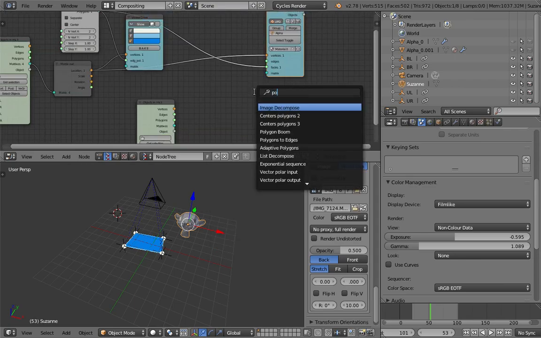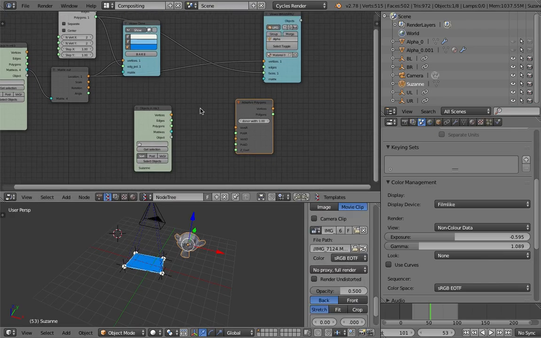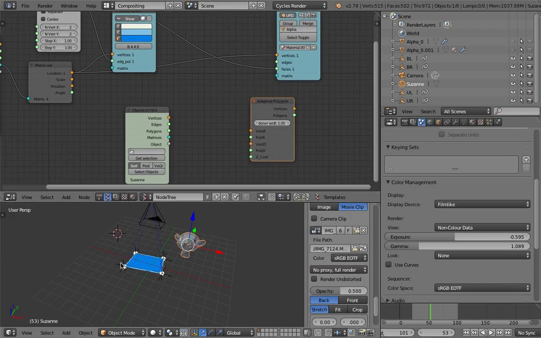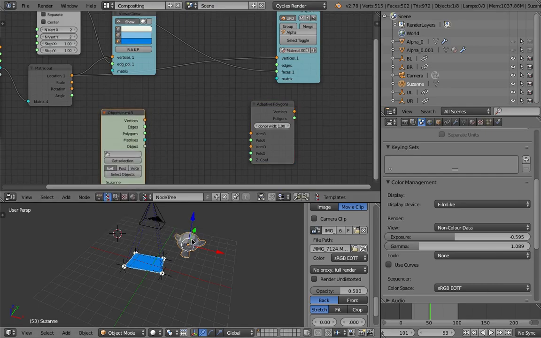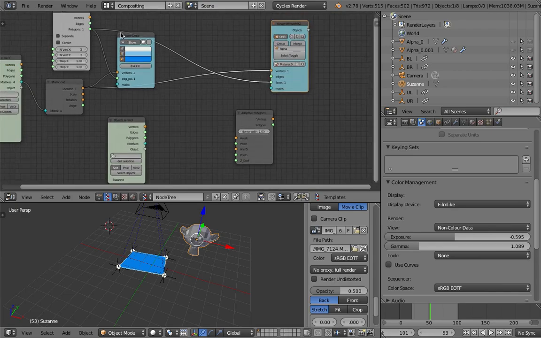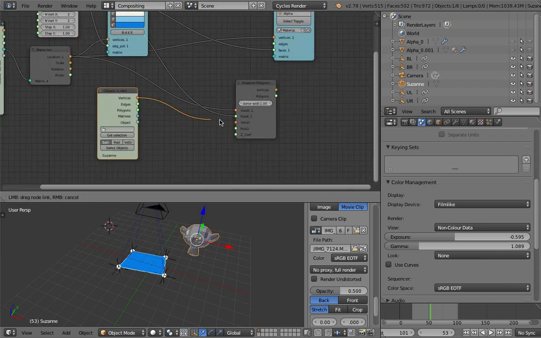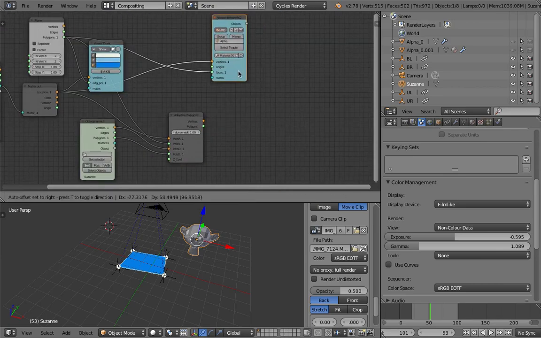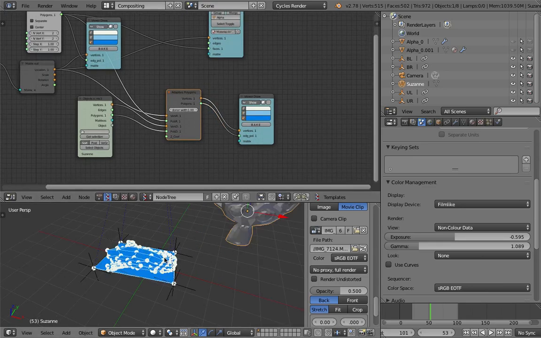And I'm gonna use something called adaptive polygons. With adaptive polygons, supposedly the theory is you have a polygon object here, and then you should be able to adapt a 3D object into that plane. So I'll try recipient. Recipient is going to be our plane, so it's going to be this guy, while the donor will be our Suzanne the monkey head. And if we are doing it correctly, we should have our Suzanne head on top of this plane.